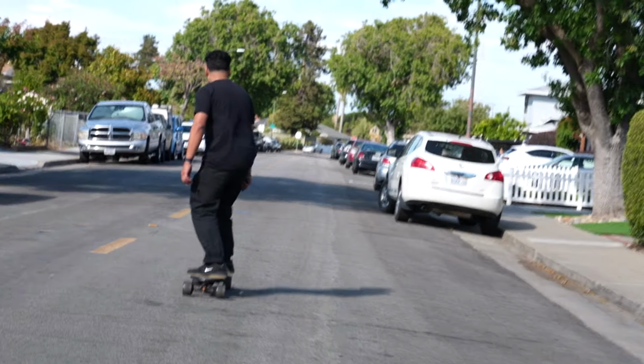I think he went 30. Yeah, it just said my top speed is 28.2. Damn, it didn't even feel like I was going. I would literally get smoked if I fell like that. Yeah, completely. 28 is fast.